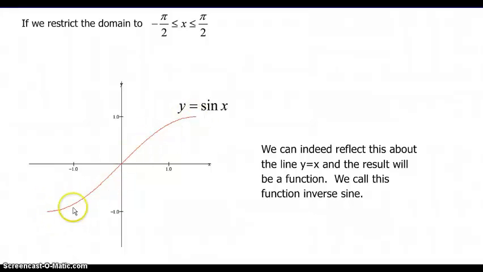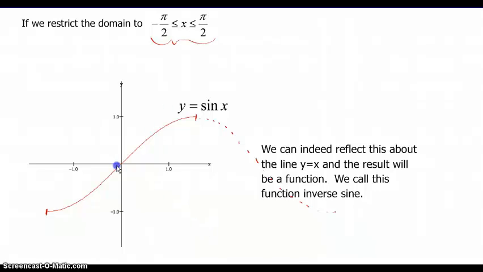So here is a piece of the parent function y equals sine of x. We've restricted the domain to negative pi over 2 to positive pi over 2. Now this is not the only place in the plane that we could talk about the sine function having an inverse. But remember, what we need is for our original function to be strictly monotonic, only increasing or only decreasing. So we could actually restrict it to pi over 2 to 3 pi over 2. We just basically need to go from a hill to a valley or from a valley to a hill so that we're strictly monotonic.